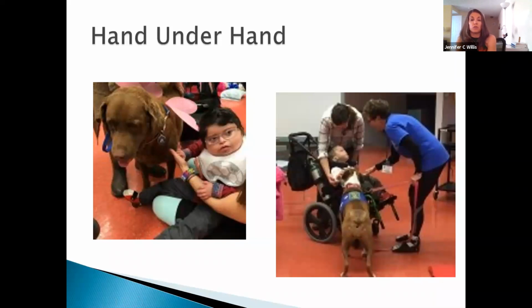And then you'll see on the right there, Mr. Pierce is actually pretty comfortable with touching things. And so his mom is just providing him some support at his elbow to be able to keep his hand up and guide his hand towards where the dog is for him to pet it. So support comes in various ways with allowing our kids increasing independence.